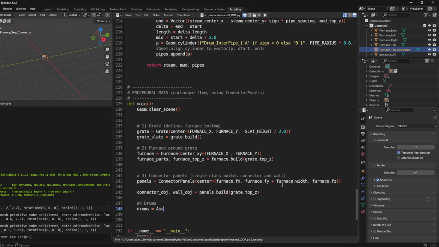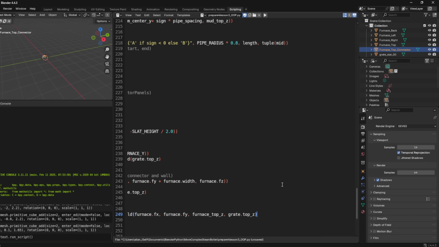So use assembly, drum assembly, drums Y is drums Y from the global parameters, steam object, mud object, interconnecting pipes is drums dot build, and then use furnace xf furnace, the x and y the furnace, and the z and the grate to that top C because we can, and we don't need to create any new funky variables.